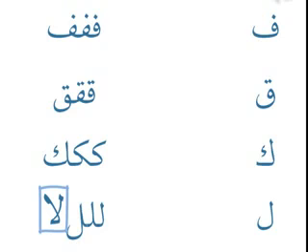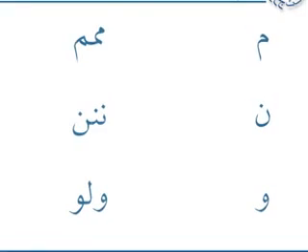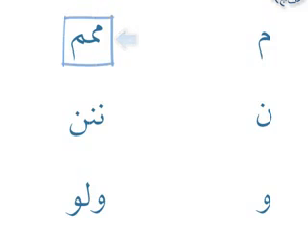However, in the Majidi script you may get times when they drop the hamza and it can look like an alif. Alphabets 24 to 26, so we have meme, noon and waw. The meme can be very difficult to spot. You can see here we've got three memes joined together. So the first meme is like a filled in circle at the top.